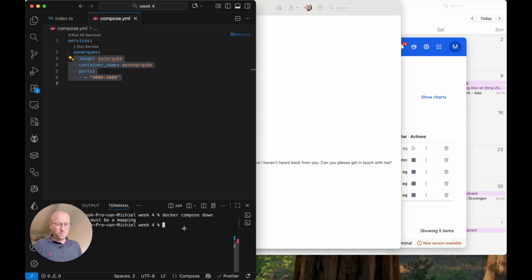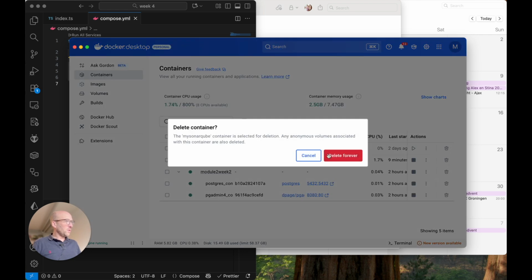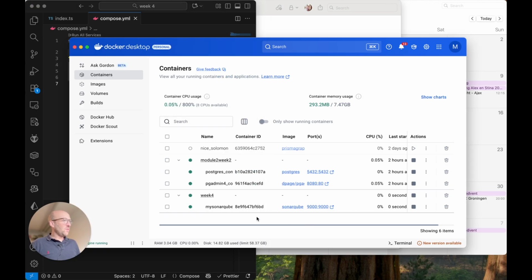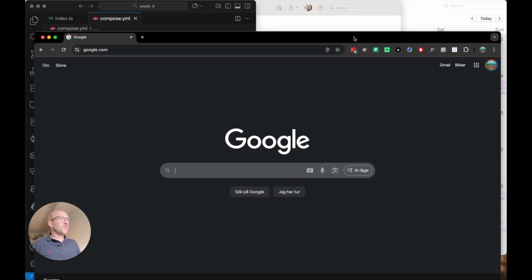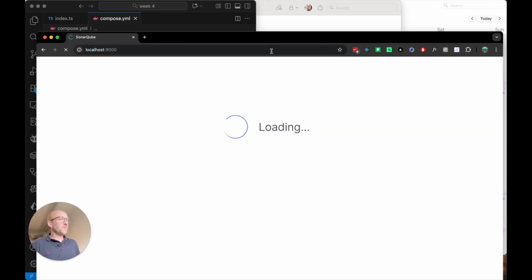Okay, and I'm also going to remove this one here so we can start over, because we saw the other one is working there. And now when I write docker compose up, then you can see it's running here, and we can go to localhost 9000, and it's starting.